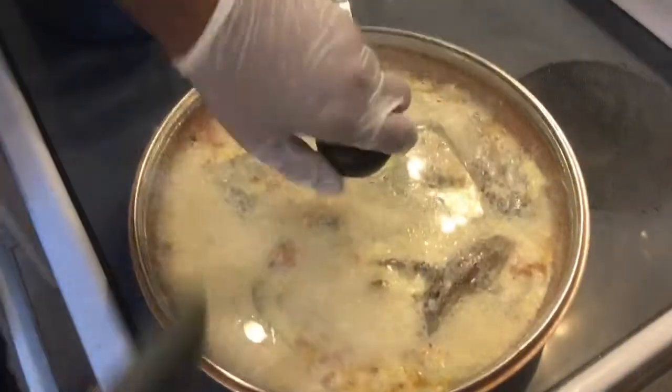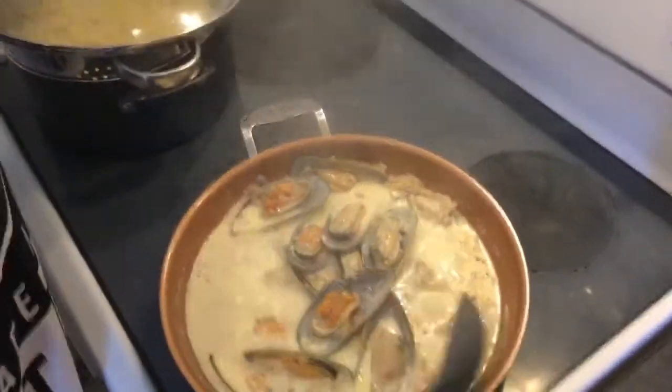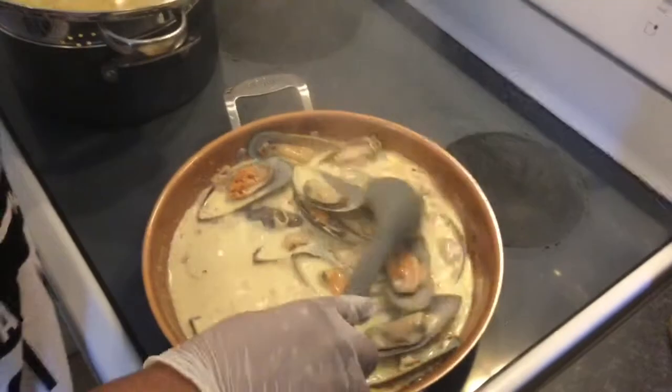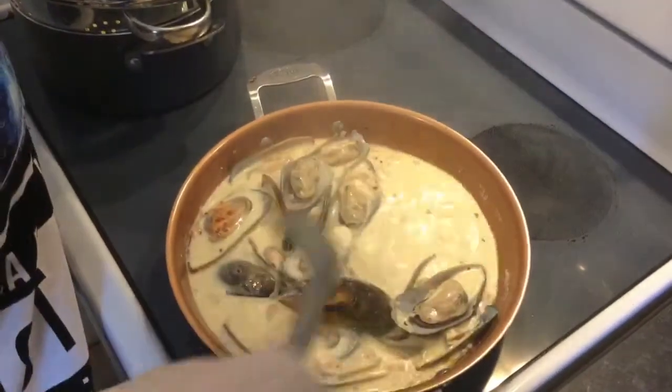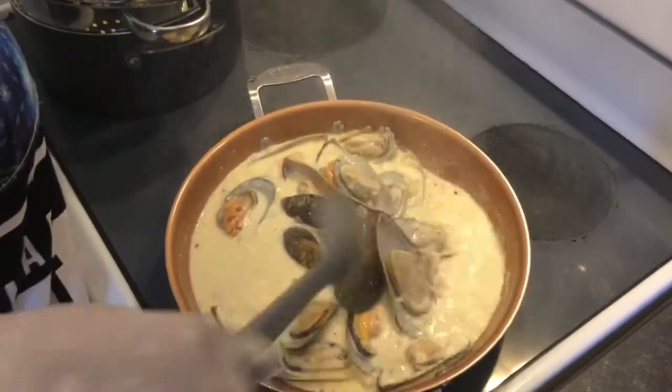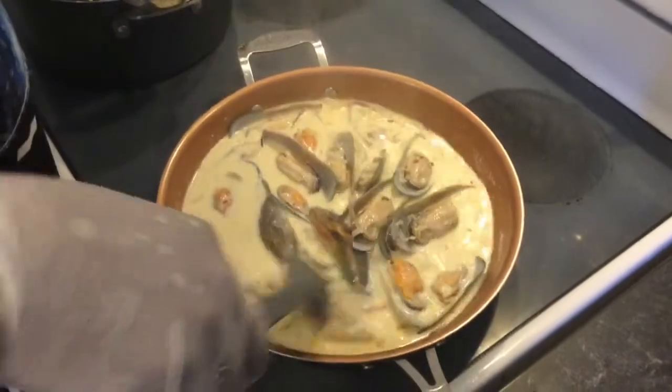Check out the mussels. Ooh. Remember we added the red pepper flakes. Now I want to add some. It's not as thick as I would like it to be. So we're gonna go ahead and allow this to cook down just a little bit more. Swim in the sauce.